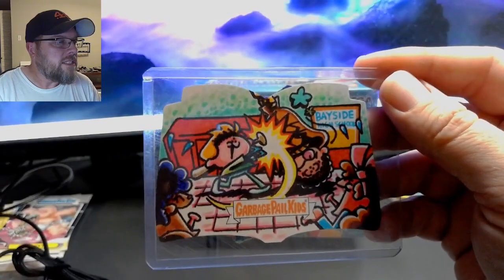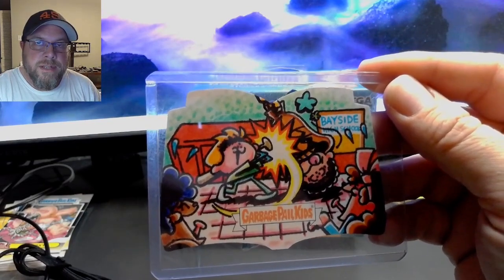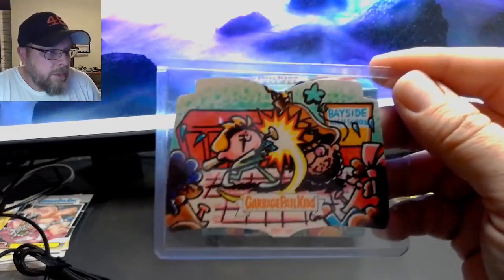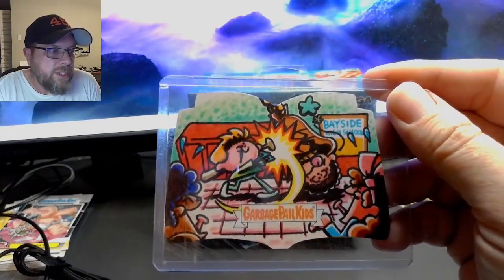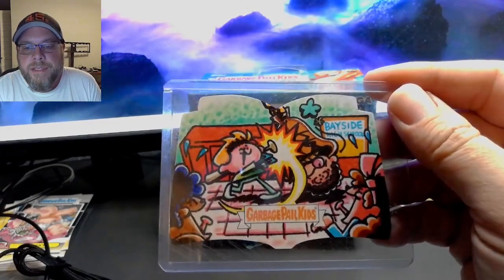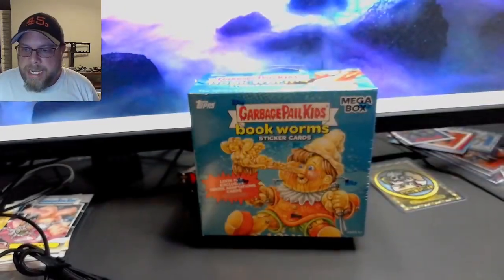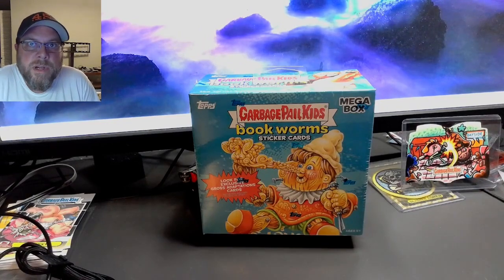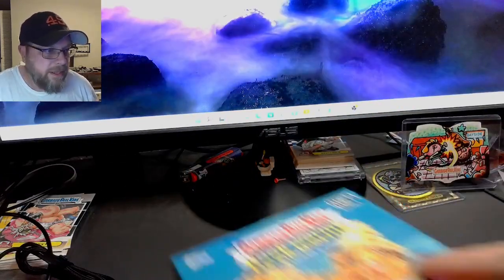Sketch card of Zack Attacks from We Hate the 90s. I'm an unabashed Saved by the Bell fan. Love the show. I know it's stupid, but I find it entertaining and I still love watching it to this day. I'm working on a rainbow for this one, so if anyone has a yellow Zack Attacks, that's the last piece of the puzzle I need. I have the red on the way. I have everything else. Once I have this all here, I'll get it framed up and shoot a video to show you guys. But yeah, I was really happy about that guy. Nik does some amazing work.